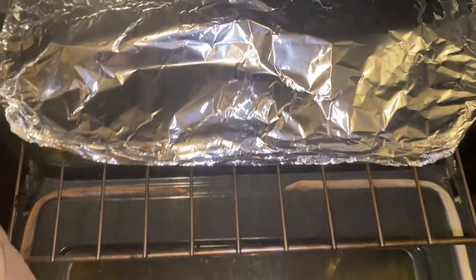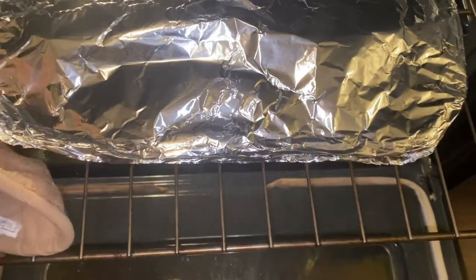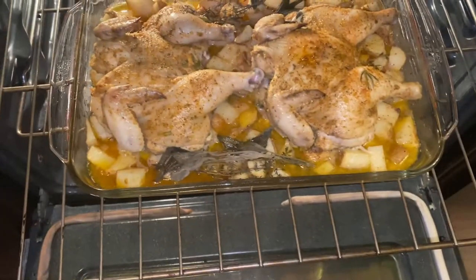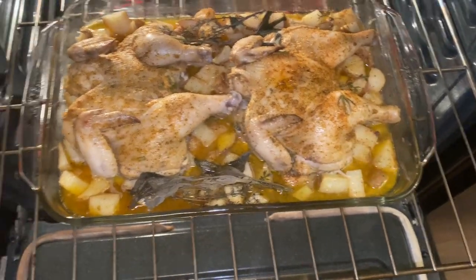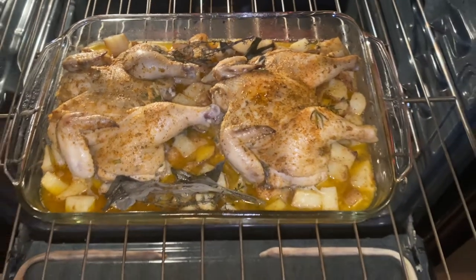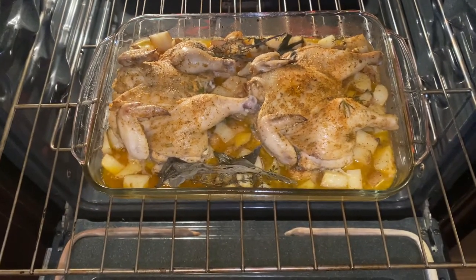All right, y'all, so it's the last 15 minutes and we're gonna go ahead and take the foil off and let it cook the rest of the way without the foil. So that's what it looks like right now. We got 15 more minutes to go. We'll check in when it's done.